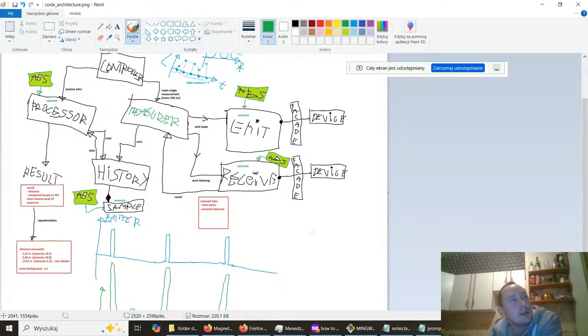I think it would be good to show some plots in real time. But actually, it wouldn't be really necessary to have a user interface.